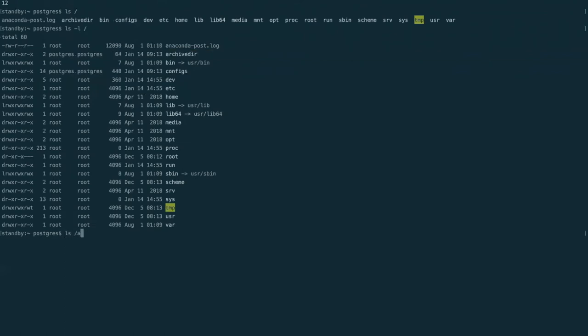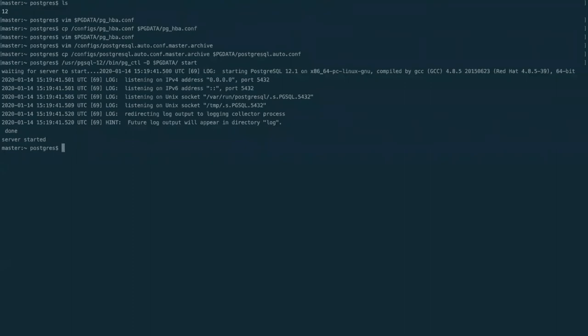Let's see if we are receiving the WAL files, if any. But for that, we will have to generate some kind of traffic, some kind of data. We will do that in a moment. First, let's configure our standby, and then we'll see if we are getting any data from the master to standby. To do that, let's first take a backup from the master server. We'll do that using the pg_basebackup utility that's available as part of the Postgres installation. The master host name should be able to translate into the IP address of the master server.